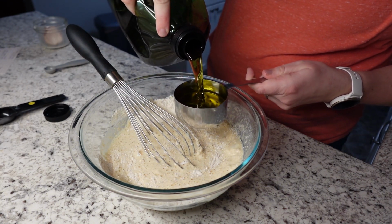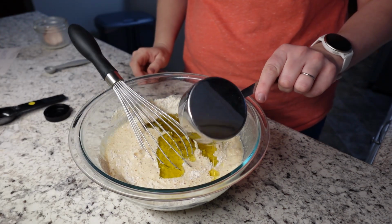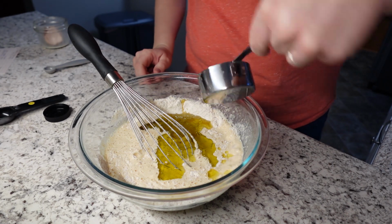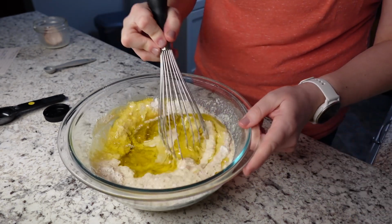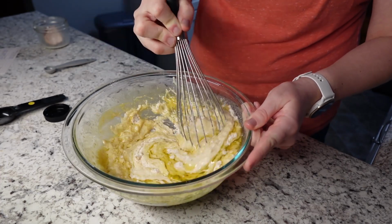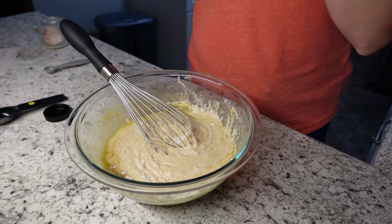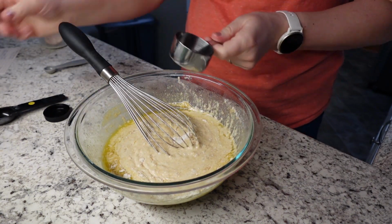I'm adding some olive oil here as the fat of choice for the cake. I think Sue Becker in her original video did a flavored olive oil for this part, and so she was talking about all the different combinations you can do with flavored olive oil and adding extra depth to your cake that way. I'm just sticking with plain old extra virgin olive oil.